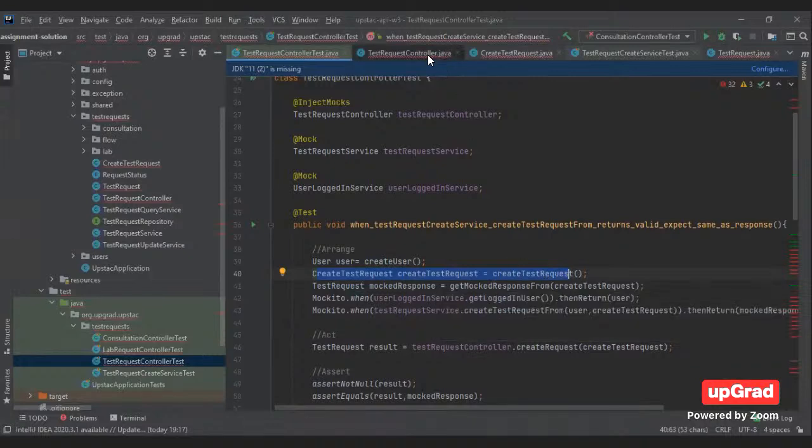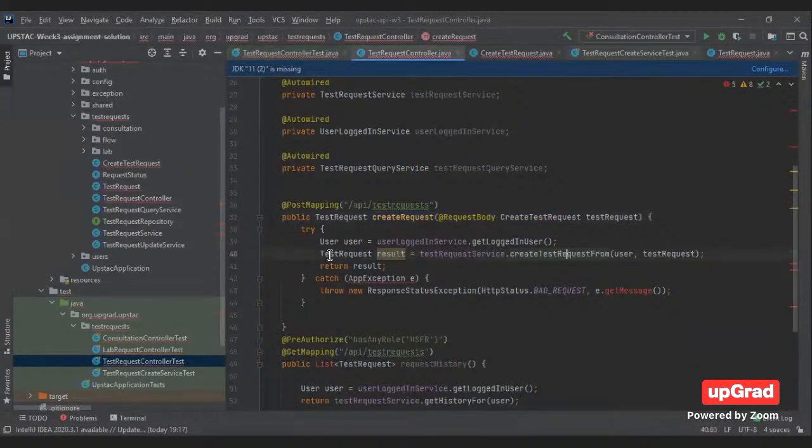So ultimately your test controller that we have got, it did create a user, it did have a test request, and then there is this function called create test request from, and there are two things passed, user and test request, body data and user's data, and the blend of these is given in here, right? So what you are trying to do is you will be calling this method in a way.